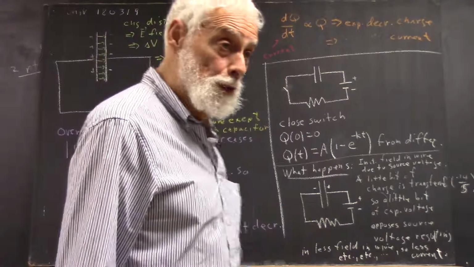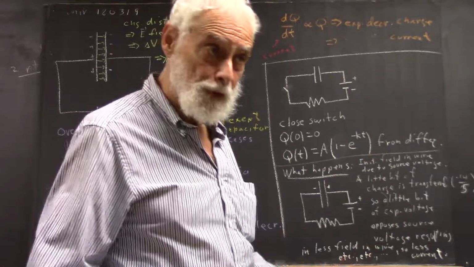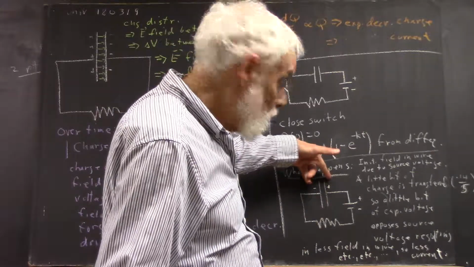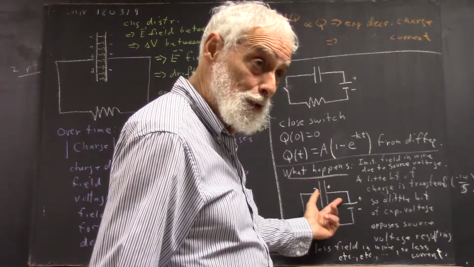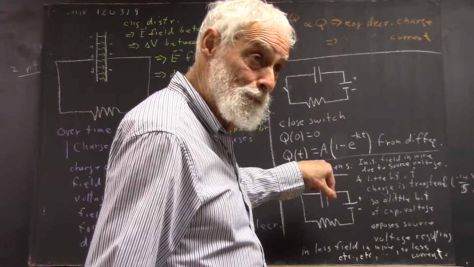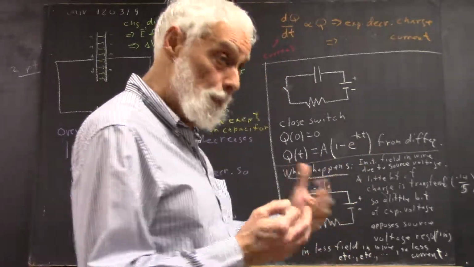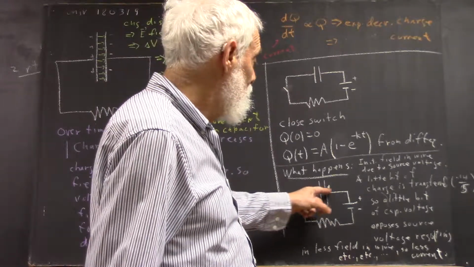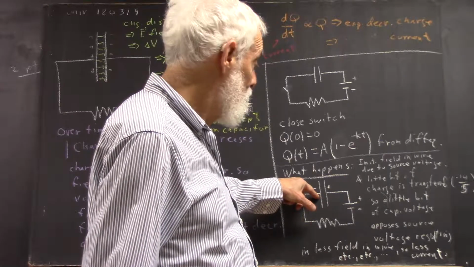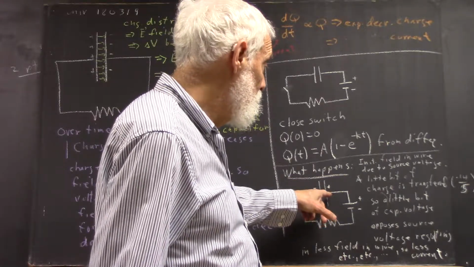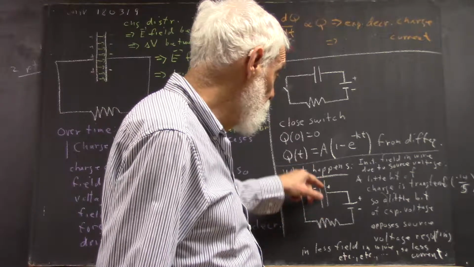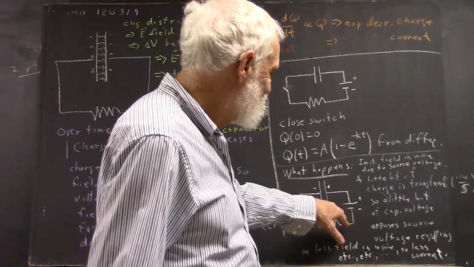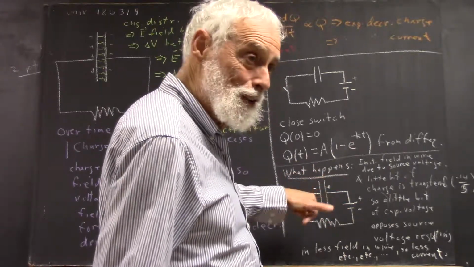A little more charge is transferred, but not quite as much if you have the same time interval, right? And now you've got more voltage here opposing this voltage, less current. Think back to the electric field, and think about why that is. If you're going from here to here, there's a loss of voltage between here and here due to the capacitor, but as soon as you cross this thing, there's a gain in voltage in that direction, right?